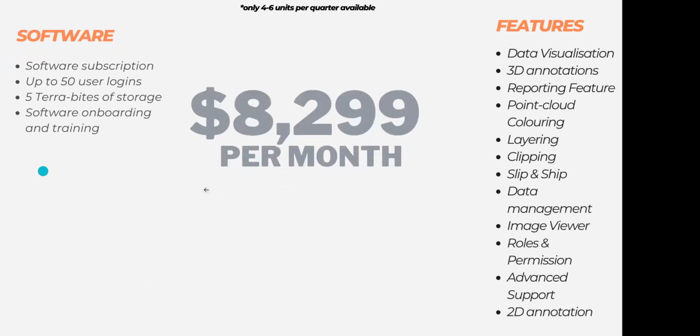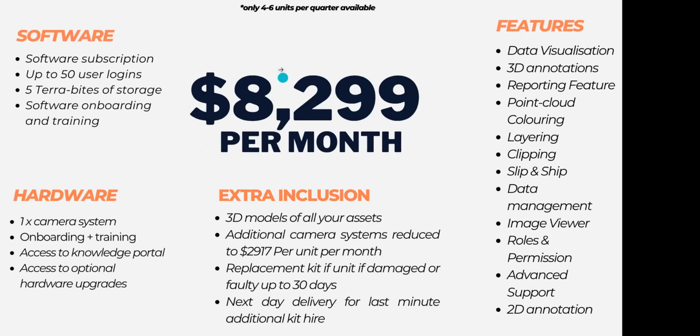Just a note as well for everyone here. We are only at the moment able to develop and produce about 4 to 6 hardware units per quarter. So it is quite limited. We do have some in reserve at the moment. We do have some already sent out and being utilized. So we do have a limited amount, but if it is something you guys are interested in trialing or jumping on board, and we do need more, we do have the capacity to do that, but we want to ensure that the onboarding process and the way you guys are going to be utilizing this technology is successful, and we're not just sending things out endlessly without you guys being trained and onboarded properly. So keep that in mind, but we do still have a couple available at the moment. We're open to doing some trials, as Brett said, through that process, and we can go from there.